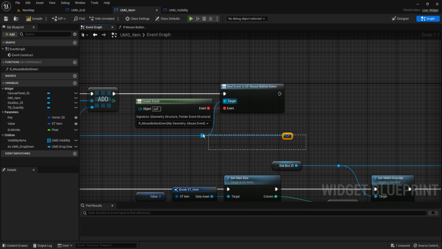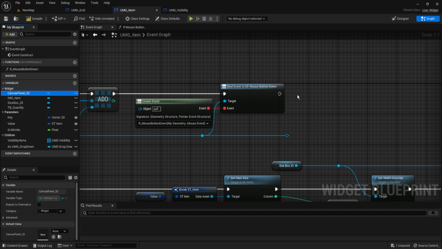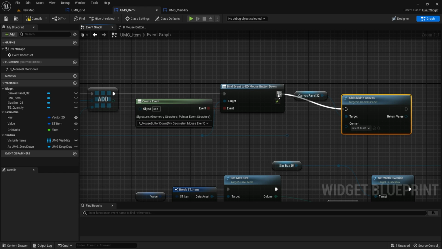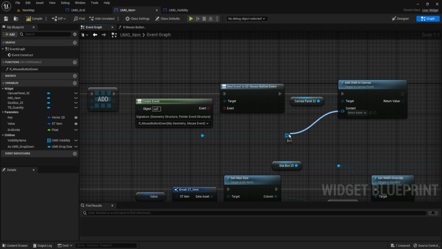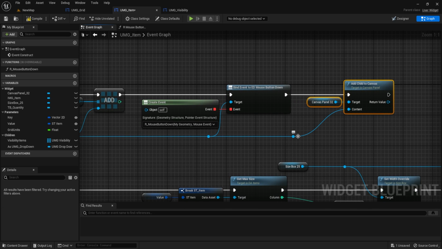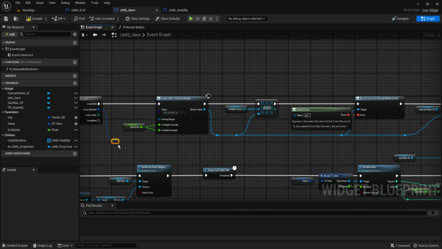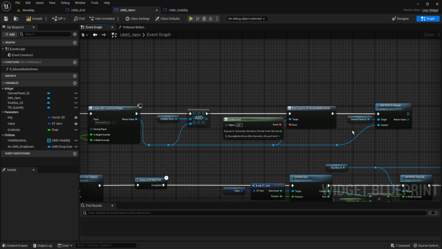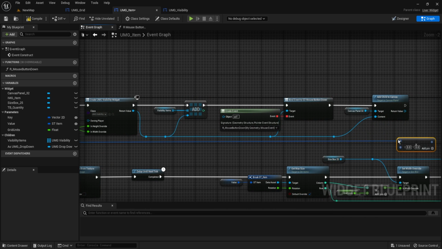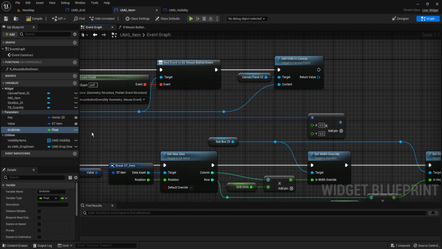So next, because this is the only event we actually have here, we're going to say add from our canvas panel, add child to canvas. And what this will do is, because unlike before we don't have a grid here, we need to actually tell it where it needs to go. Now to do this, we can do it multiple ways. Either we could set it as a grid instead of a canvas panel, but we can also make it very simply by going here and multiplying our current location by our grid unit.